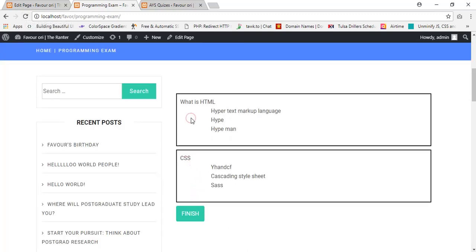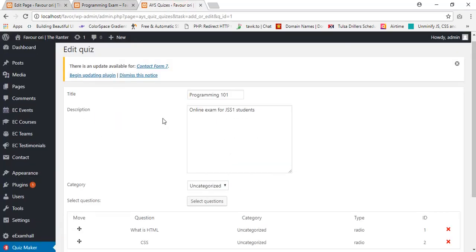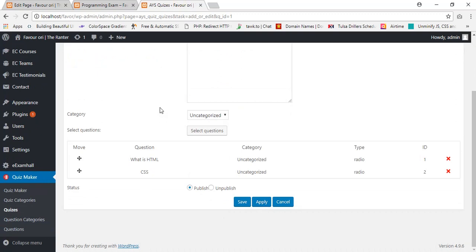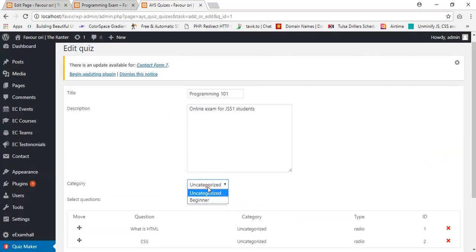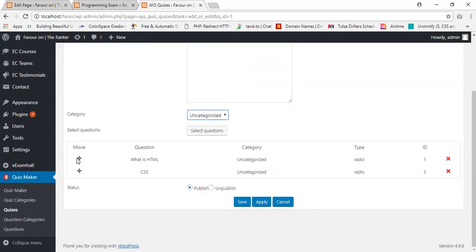Oh wait, it's because I already took the exam, but it's supposed to show me options, right? So let me see why this is. Well, this is very weird.